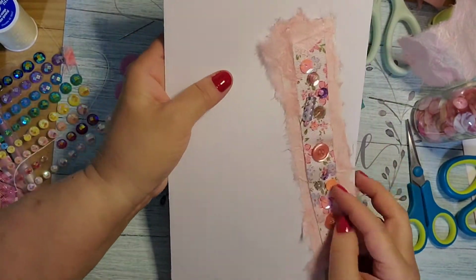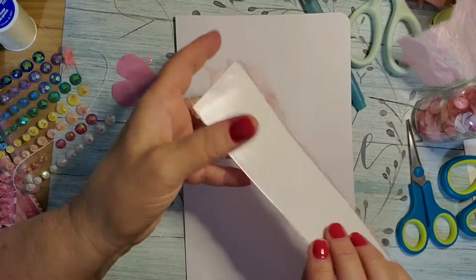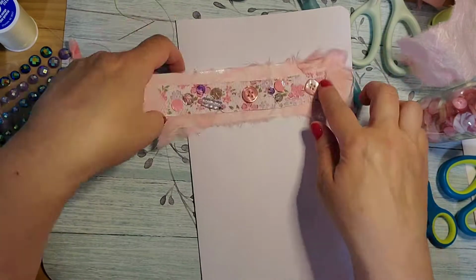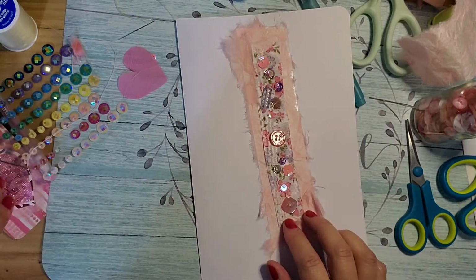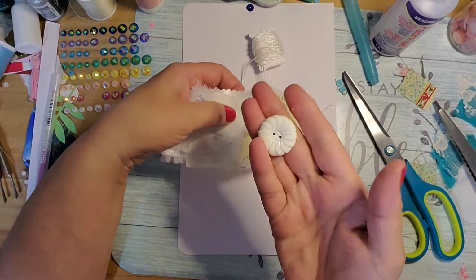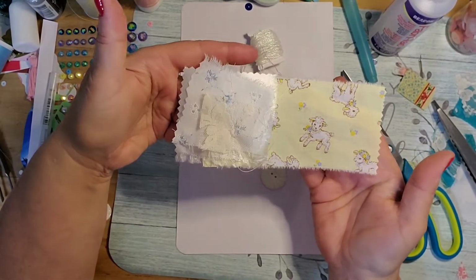So see, all you'd have to do is pull that sticky off and glue it down on your tags or stickers or papers or journals. So anyway, I just love this idea. I think it is so fun. Now here's another one that I made.